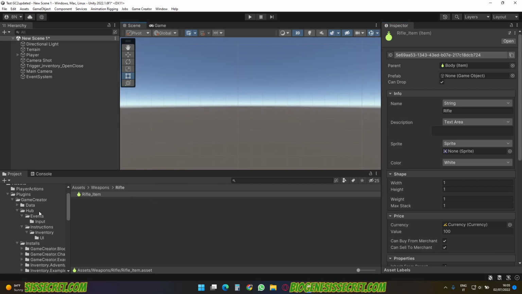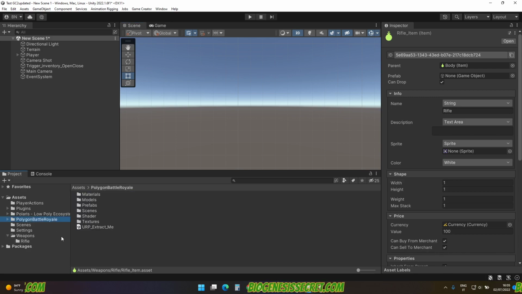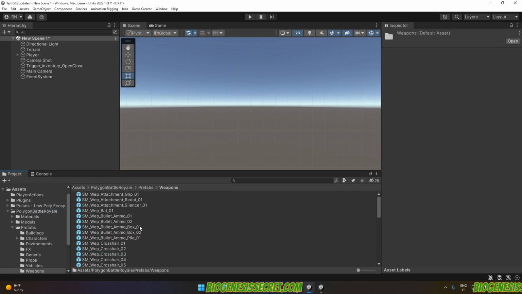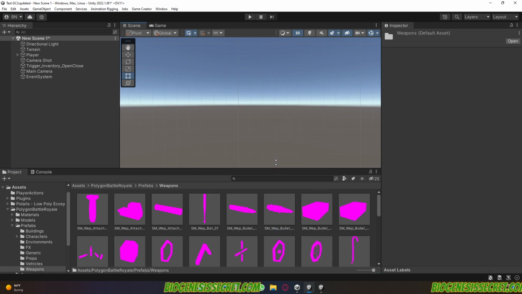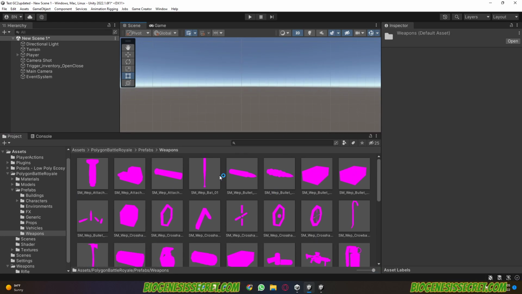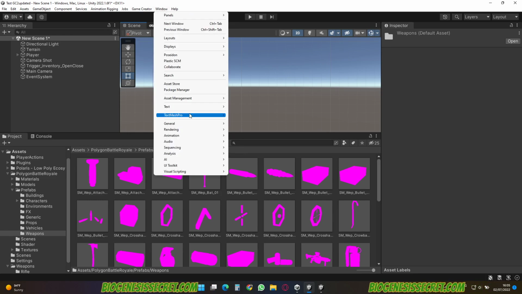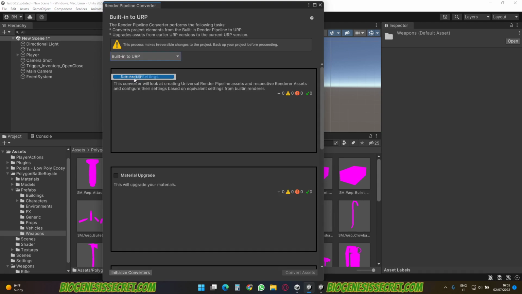Now I have a Synty pack over here. I will go in the prefabs. I will search for a weapon, a rifle weapon. Since this is a URP, I believe I had it on URP. I need to do one quick setting over here.